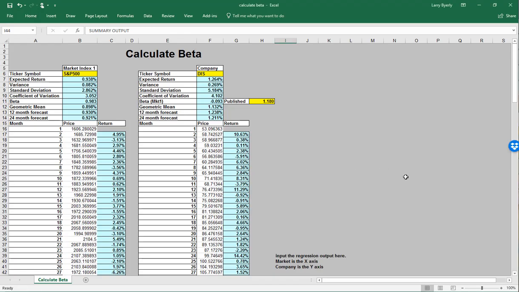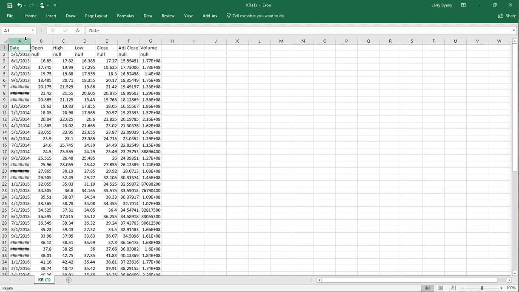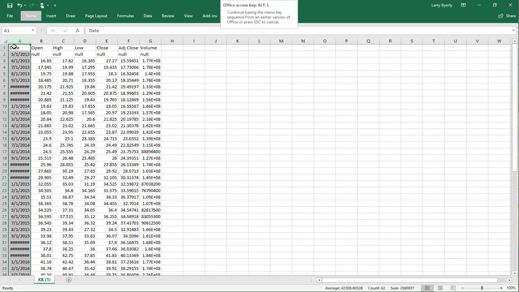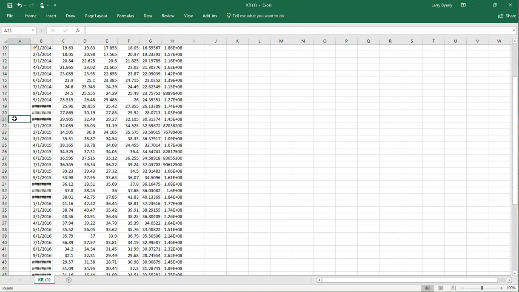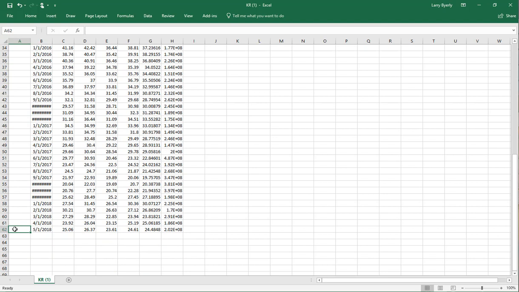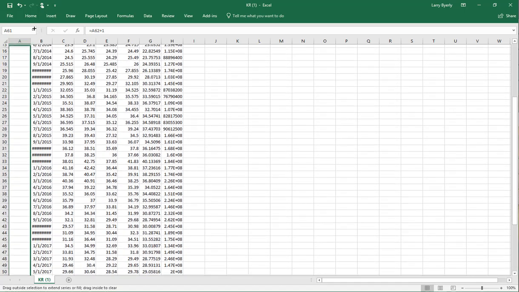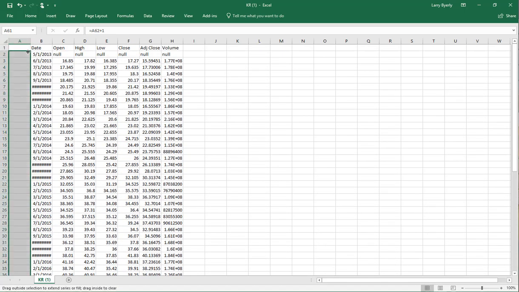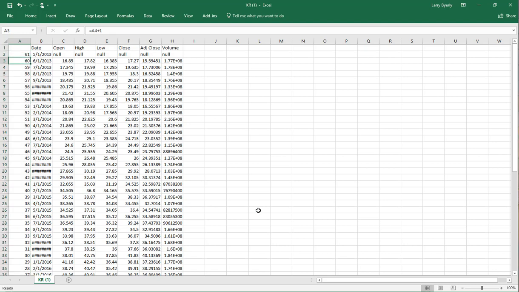If you open that spreadsheet, it'll load at the bottom. Open the spreadsheet. What I'd like to do is just show you how we end up with the data. So if we go down to the bottom here, we need 60 pieces of information. So if we put in the formula equals this plus 1, and then let's go up and make sure we have 60 pieces of information. Go up here, and there's 61 is this top one. So we have 60 pieces of information, which will give us 59 data points.